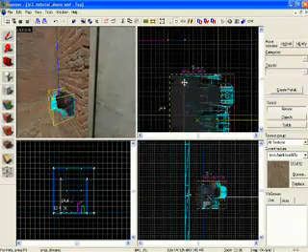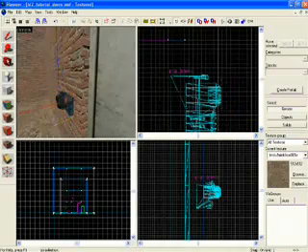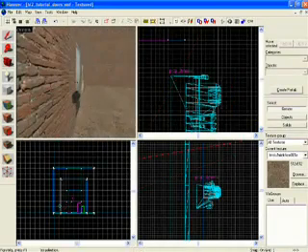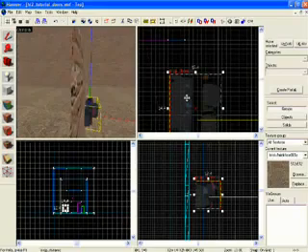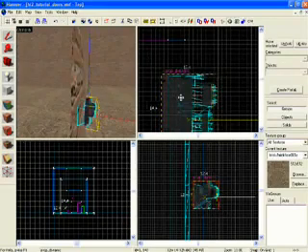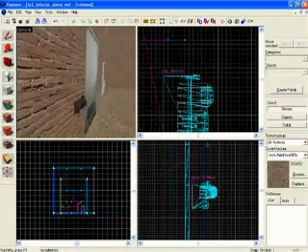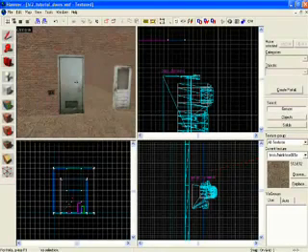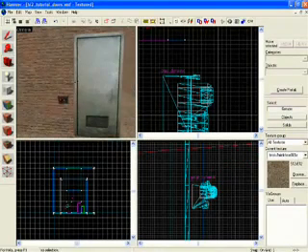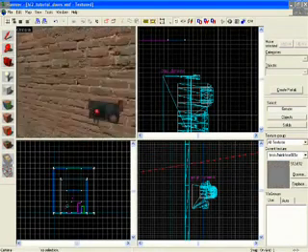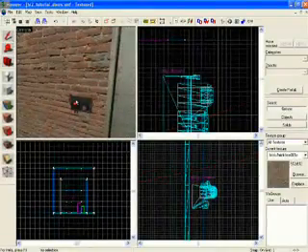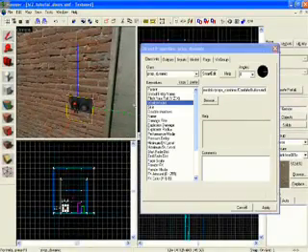We need to drag that slightly through the wall. There we go. That's our button for the left door. So this is what the button will look like in the game.